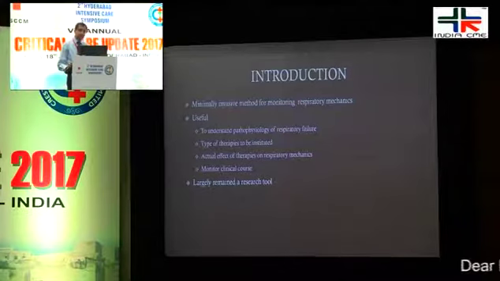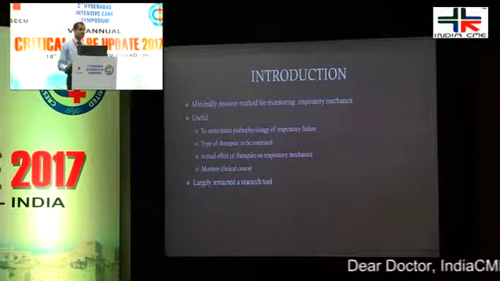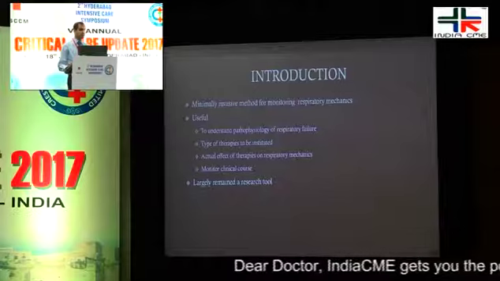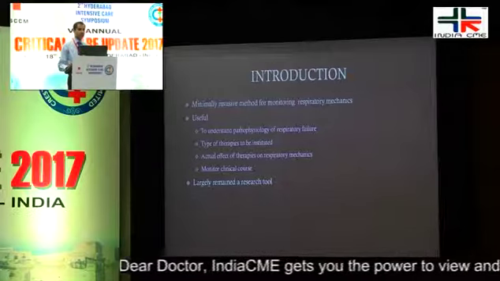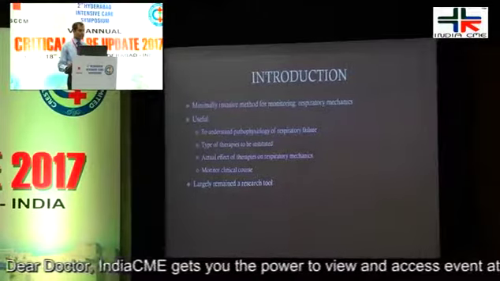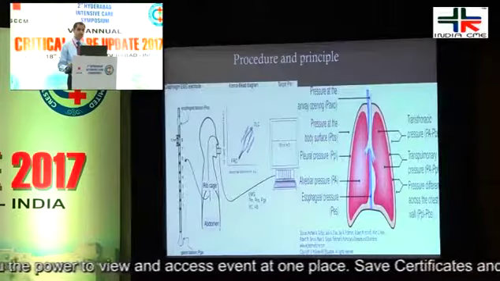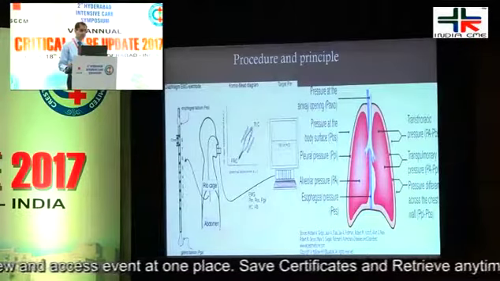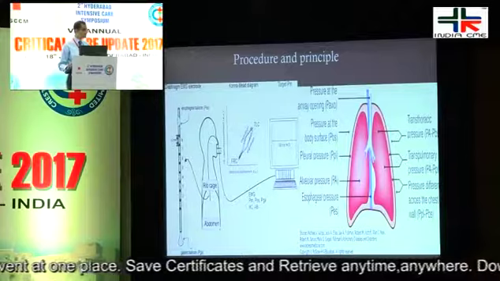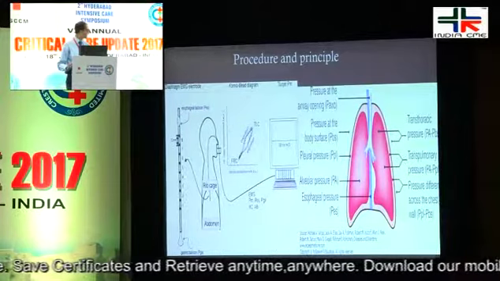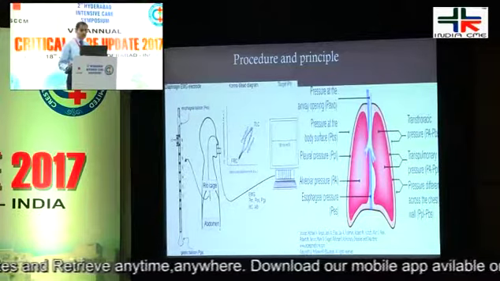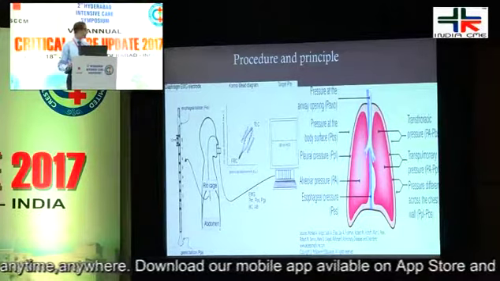It has largely remained a research tool. In the last 5 years that we have known about it, it has not come out so well into the commercial line, back into the clinical arena as yet. Maybe some more work needs to be done. Whether it will translate into something more useful is something we still need to wait and see, and probably needs some more clinical proof. So what is the principle and procedure of esophageal pressure monitoring?